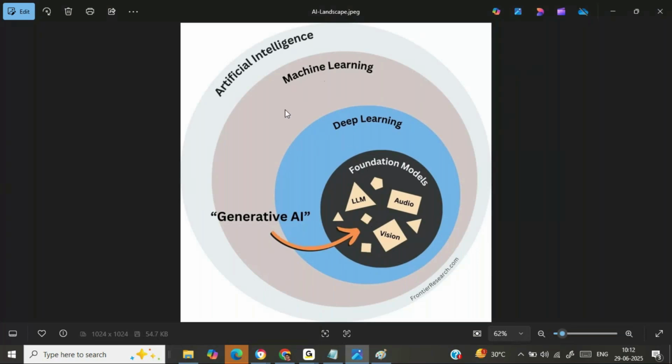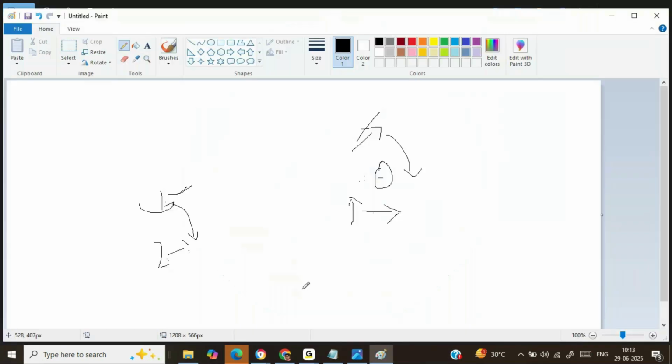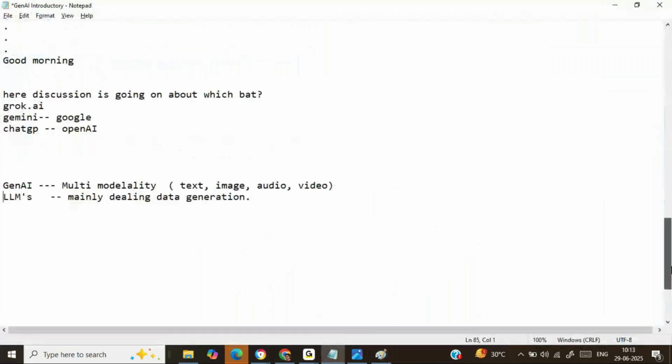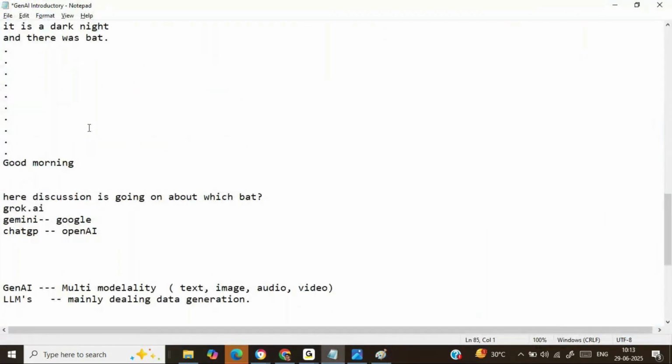You can say machine learning is the super class; in it we have the subclass deep learning, and in this subclass we have GenAI. Over here I have just given an example: machine learning was there, then from machine learning we moved towards deep learning, and from deep learning we are moving towards GenAI.